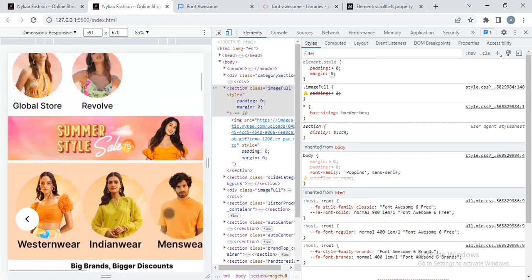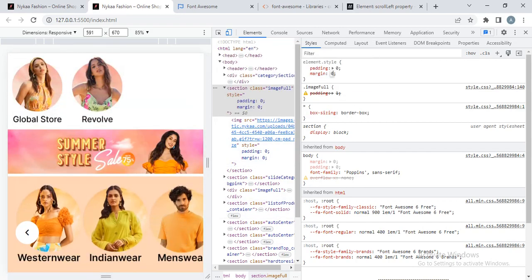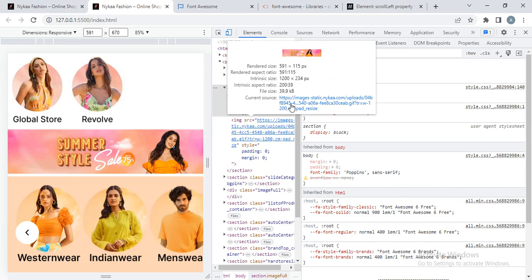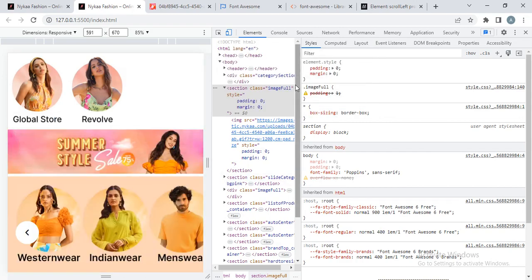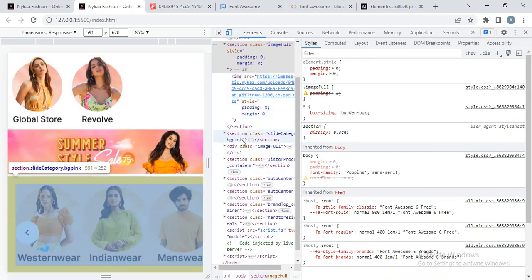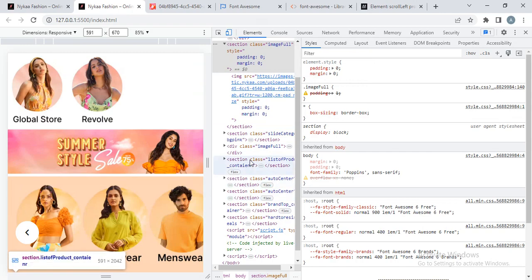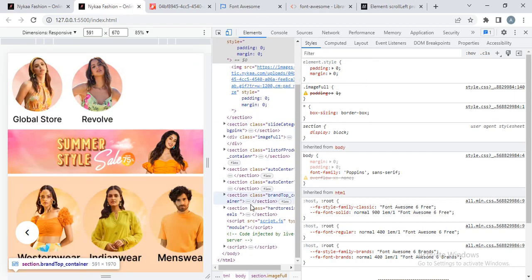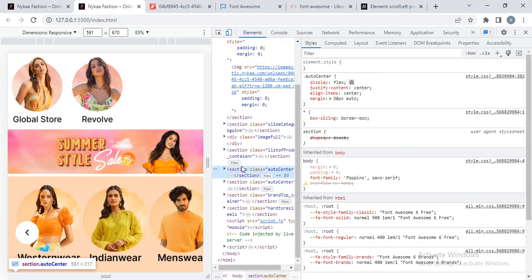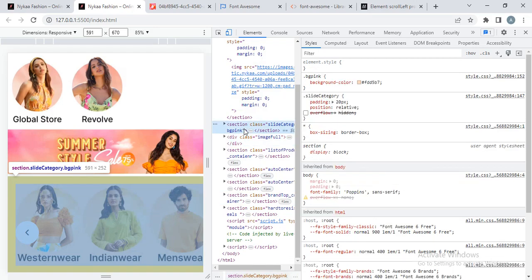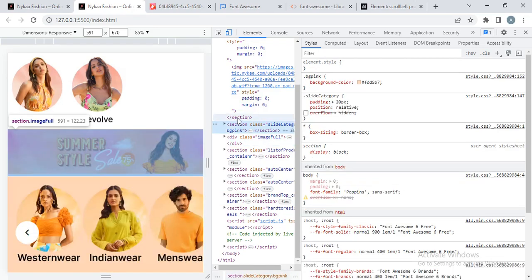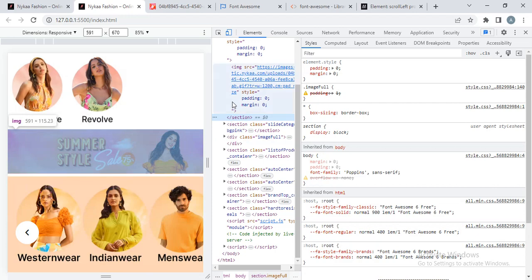I think it is the default for images. Let me check. Not from the image, then why is it coming below this? It is coming from here.